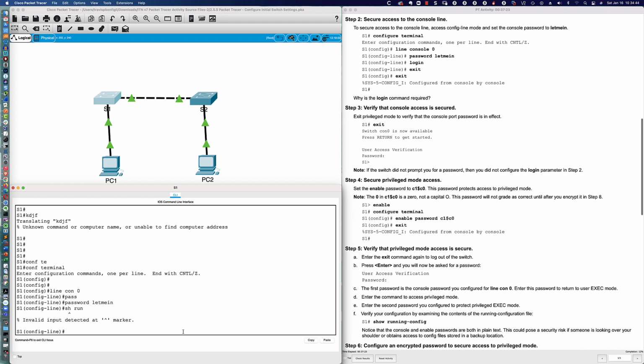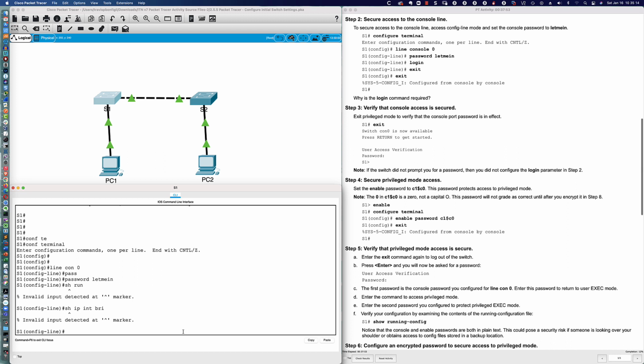And so what learners spend and waste a lot of time doing is they enter a command or they go into a subconfiguration command like the line console subconfiguration area. They enter in that password, let me in, and maybe the login. And the reason I'm getting ready to run this command is let's see, because it looked like login was already on there. But they want to type and see what the configuration looks like, or they want to say show IP interface brief to see what the interfaces are on the device. And you're going to get an error message.